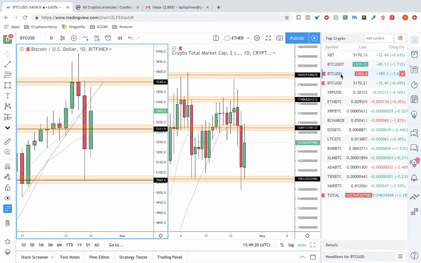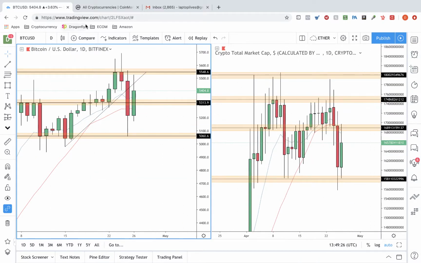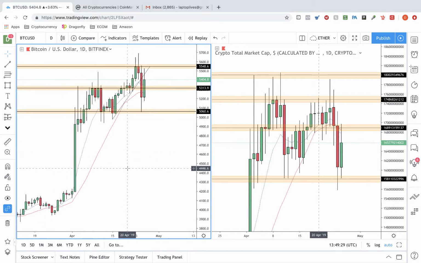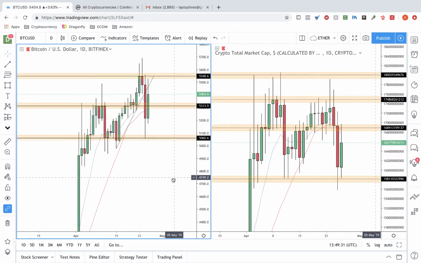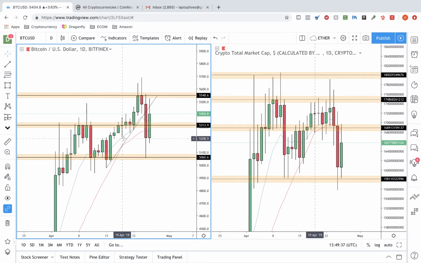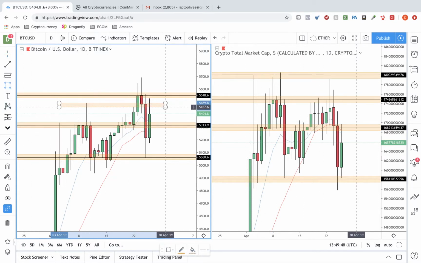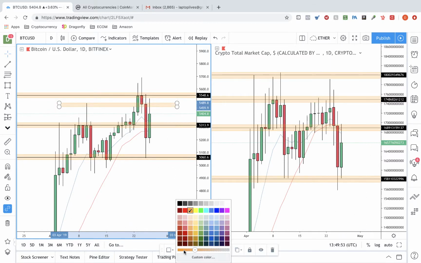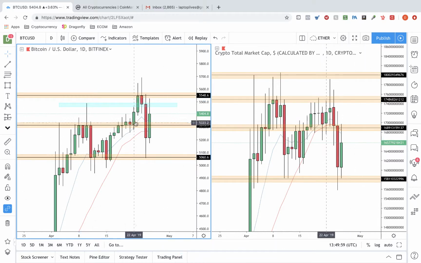Let me see, where's Bitfinex at? There it is. So yesterday we were looking at the daily chart on Bitfinex for Bitcoin. And we saw we had sort of a breakout to the upside. This is one of our levels as well. I kind of redrew the charts, guys. Just one of our little levels here as well. I like to color them differently. So this is one of our levels as well.